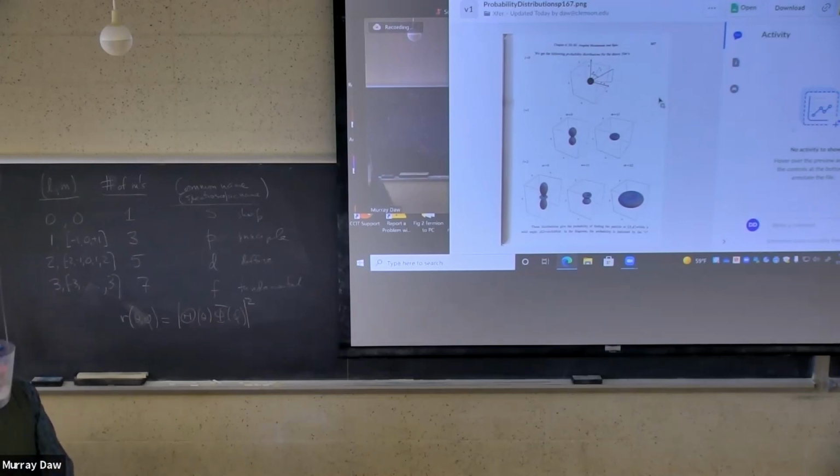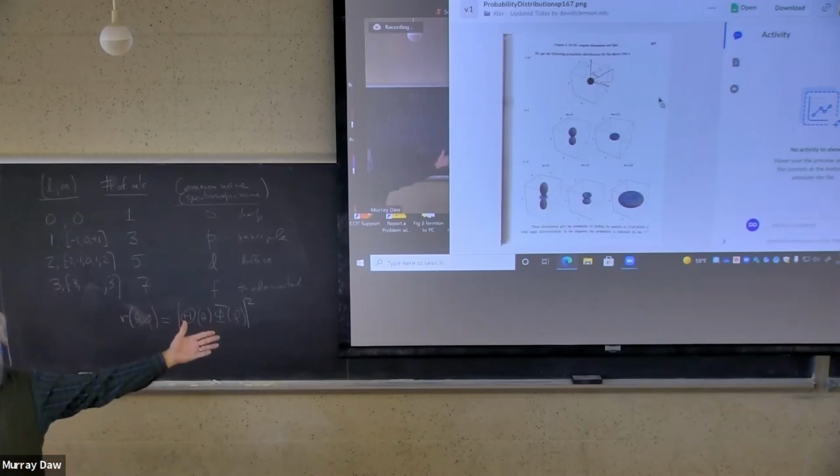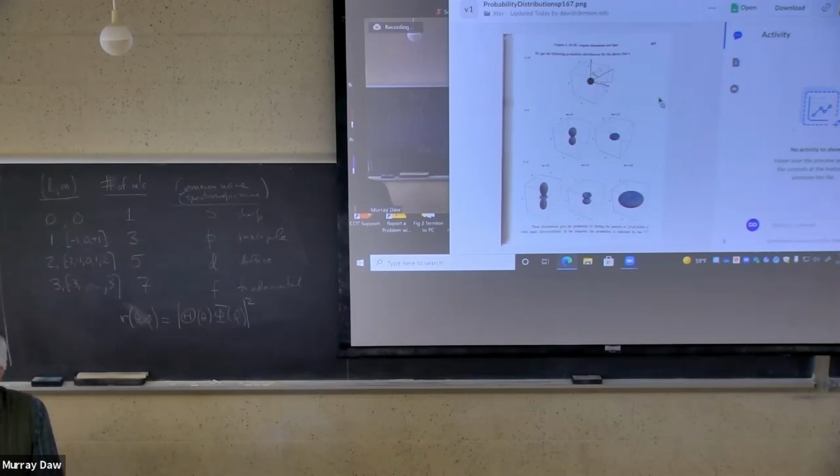Well, it would be true for any radius. If you're to fill out the total probability, you're going to multiply by the square of the radial function. So there's a radial dependence to the density that's not shown here. If you were going to do that, you would give it some color grading or something. Yeah, you could do that. How do you plot a three-dimensional function?